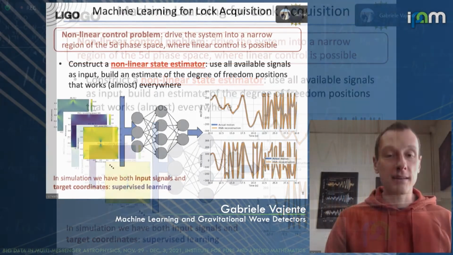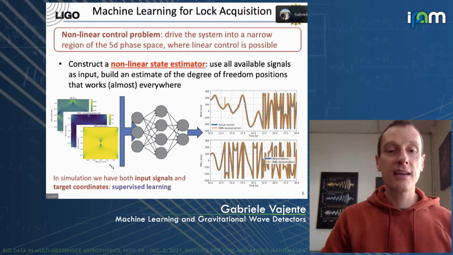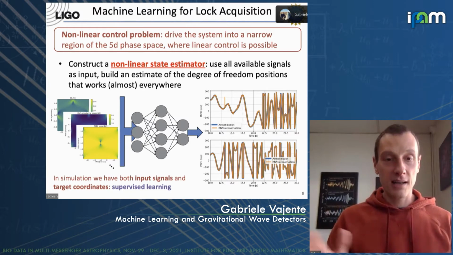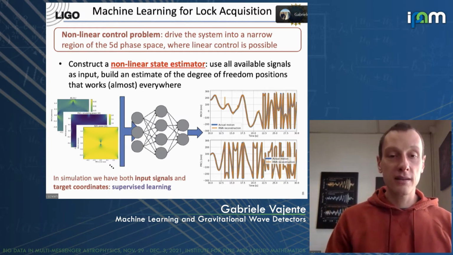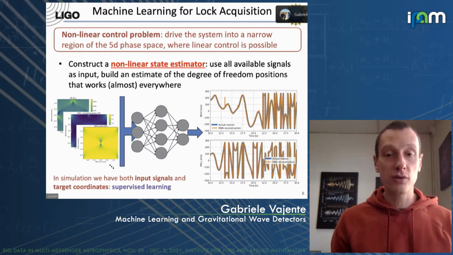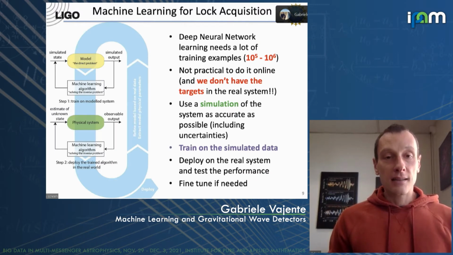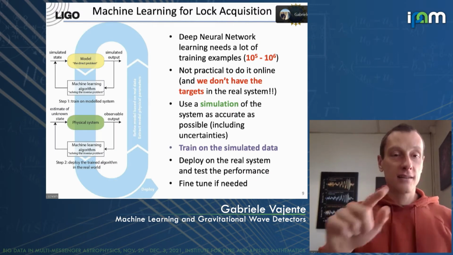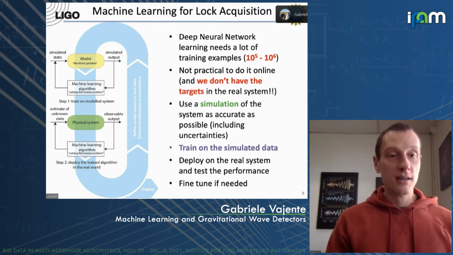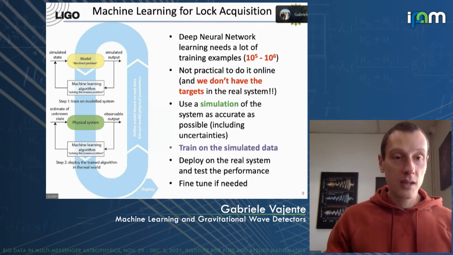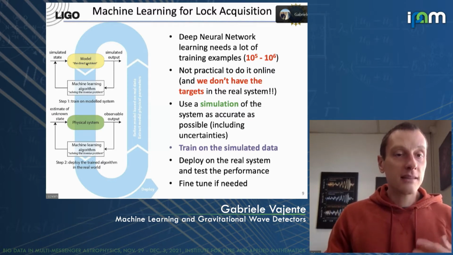And this has been tried in simulation. You can see this graph here for a simplified model where there's a simplified interferometer. In simulation it seems to be able to reproduce the results reasonably well. So the idea at the end would be that you have a sort of cycle here. You start with a model of your system that is the best model you have at that point. And this is the direct problem.